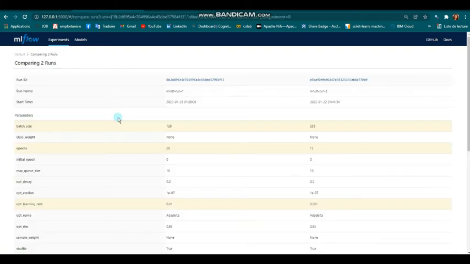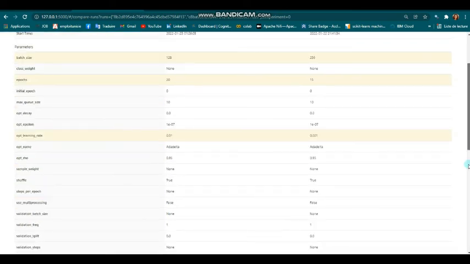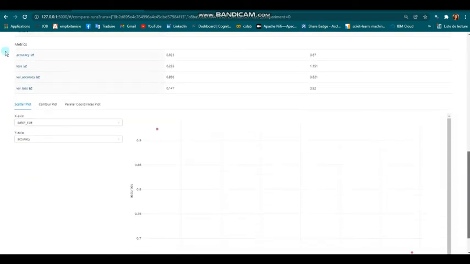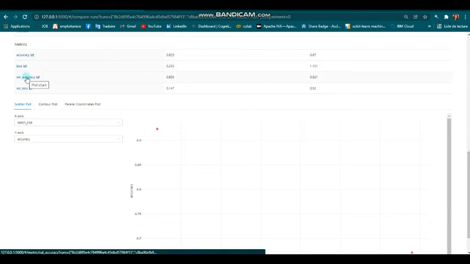Click compare, and this is a comparison between the two runs. Here we have the run ID, the run names, and some hyperparameters such as batch size, number of epochs, and others. And the most important part is to compare metrics such as accuracy, loss, validation accuracy, and also validation loss.